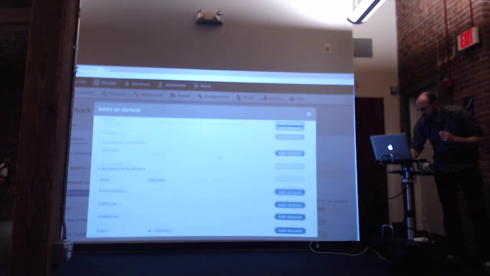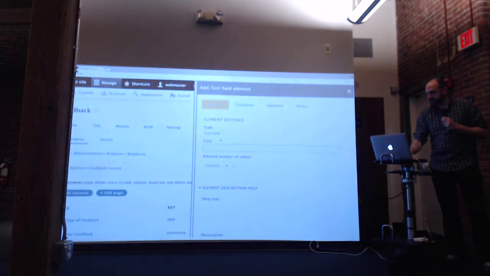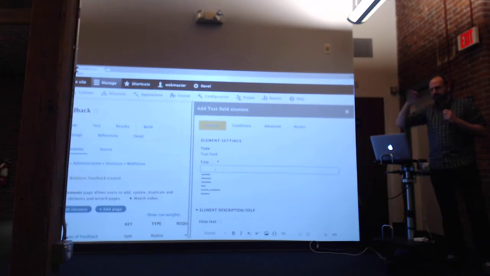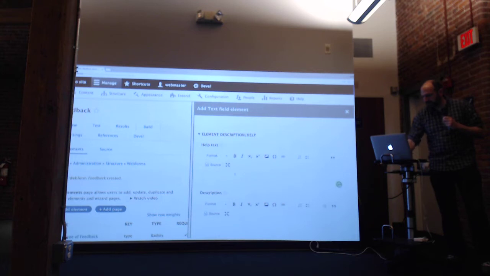What I'm going to do, I'm going to start simple again and add a text field. And anyone new to Drupal, this is something you should spend some time with. You have to just play with things. So I'm going to just do a demo of adding a simple text field. I'm not going to do cardinality, but I'm going to say this. You should fill things out and get comfortable with it.